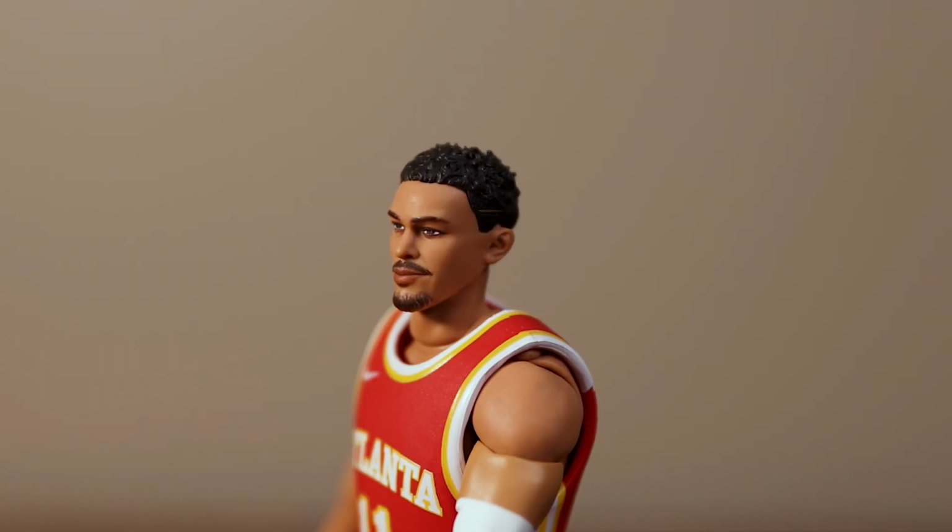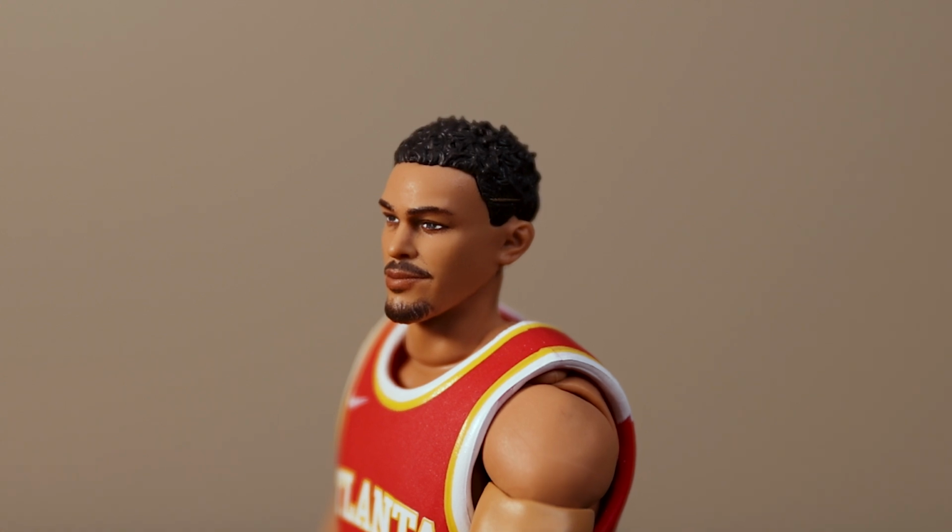He does have that kind of poofy, crazy curly hair, so it's kind of hard to replicate on a plastic figure like this. Even Ja Morant's, who has probably the most wild hair of all the figures they did, I feel like they did a good job with him as well.